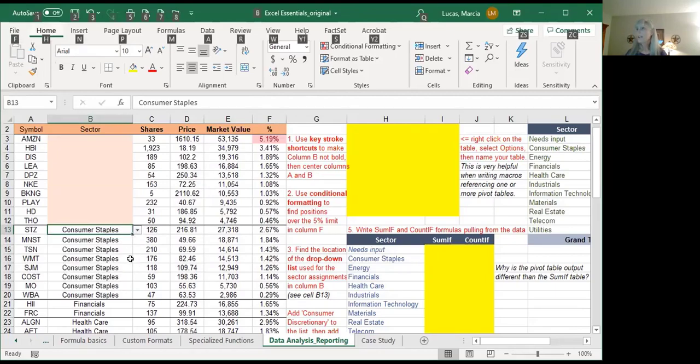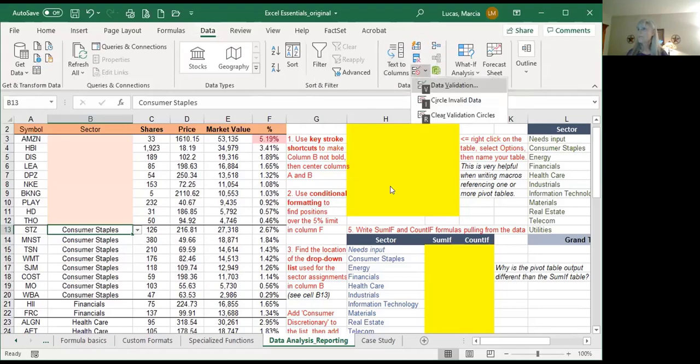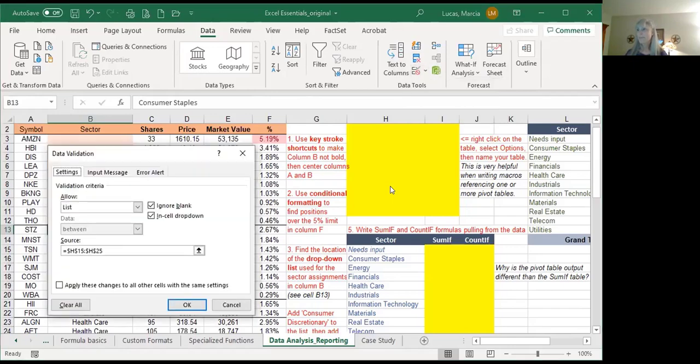Alt, now this is not on your home screen. It's on your Data screen, A, and then validation is V. Again, I'm getting it way over here, just so you can see where it's coming from. And then there's a couple of different choices. I want the simple data validation, so VV. Alt A, VV. This field is set to allow only the inputs that are in this list, which is found here at cells H15 to H25. Okay, let me go there.